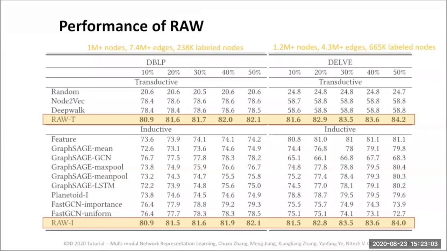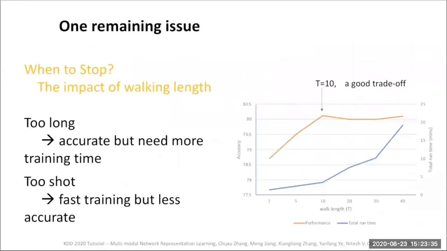This method is compared with several state-of-the-art solutions, for example, GraphSage and Planetoid. So the results show that this method has better performance than the other baselines. It's because the walking here is not in a random way. It is based on the target to classify the nodes correctly. And based on reinforcement strategy, the agents know where to go. However, the agent cannot decide when to stop.